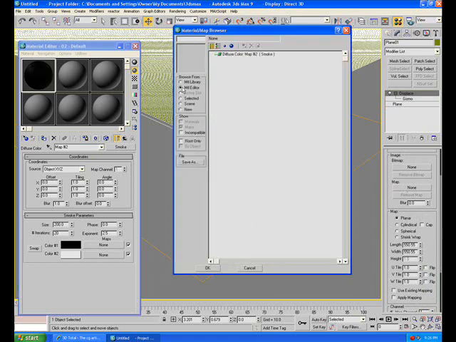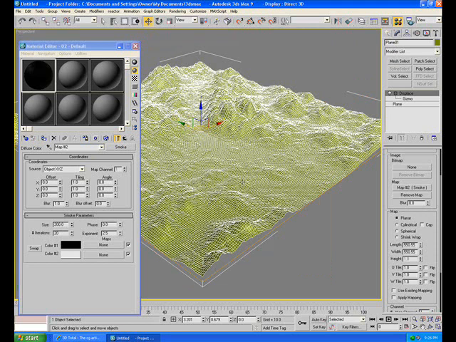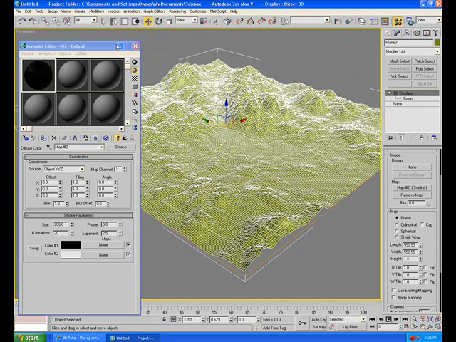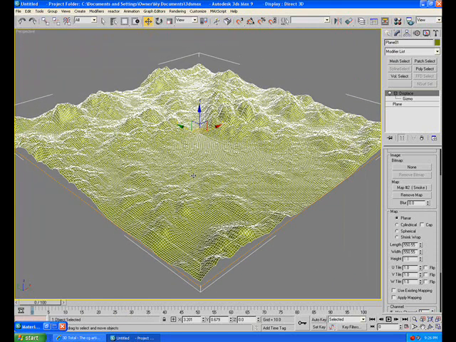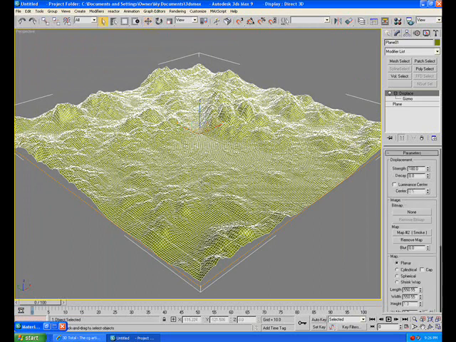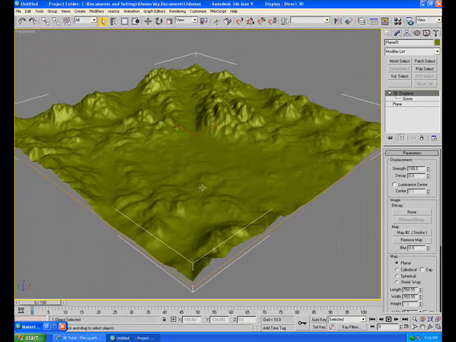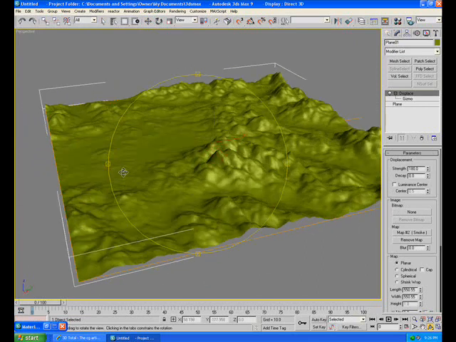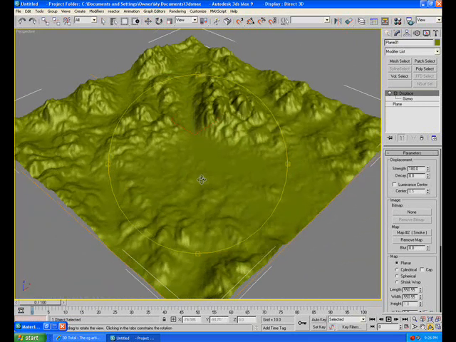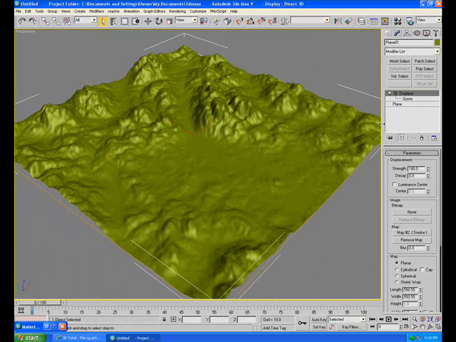Go ahead and select map, click none. Then you'll click material editor. Go ahead and select diffuse. At the bottom, click OK. Now you see that we have some hills and stuff and some little mountains in the background going. Let's go ahead and press F4, turn off our grid. Rotate this around a little bit. Alright. So now we pretty much got our noise set up for this.